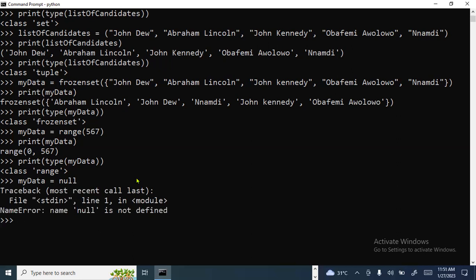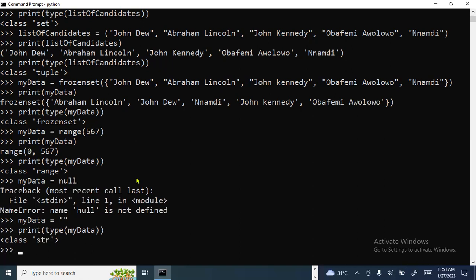Right, syntax error. My data equals to empty quotes, and so I'm going to say print type my data. Wow.